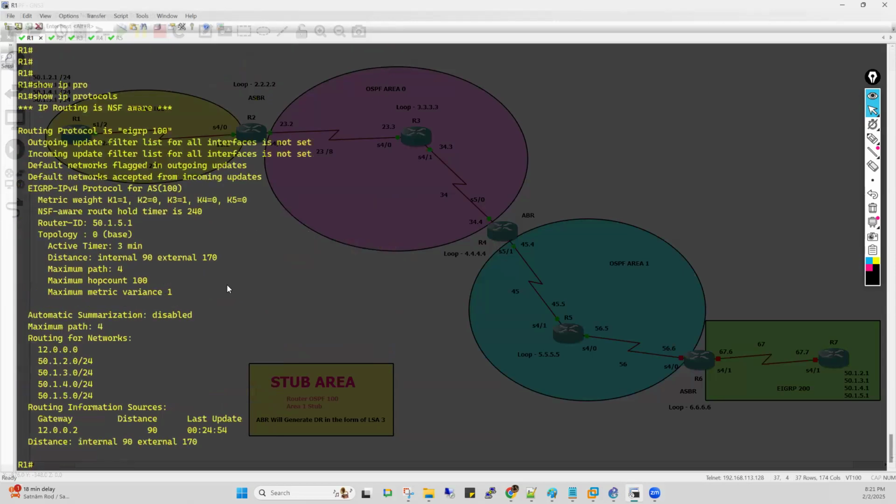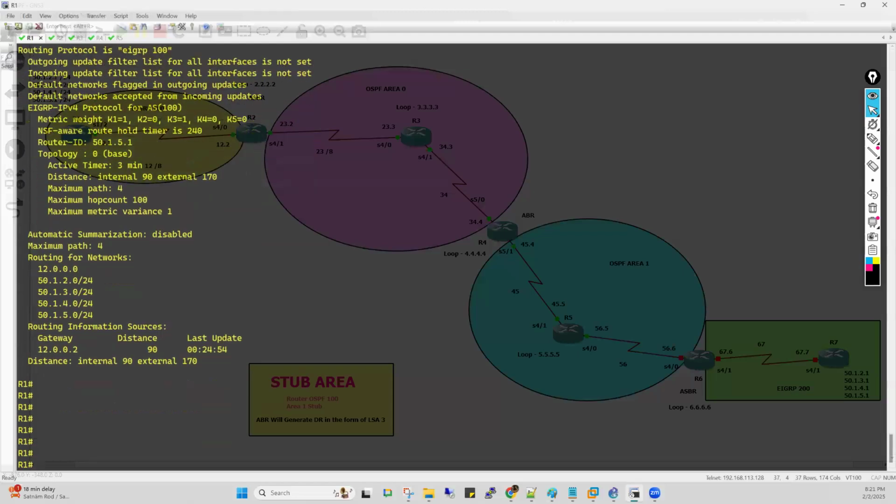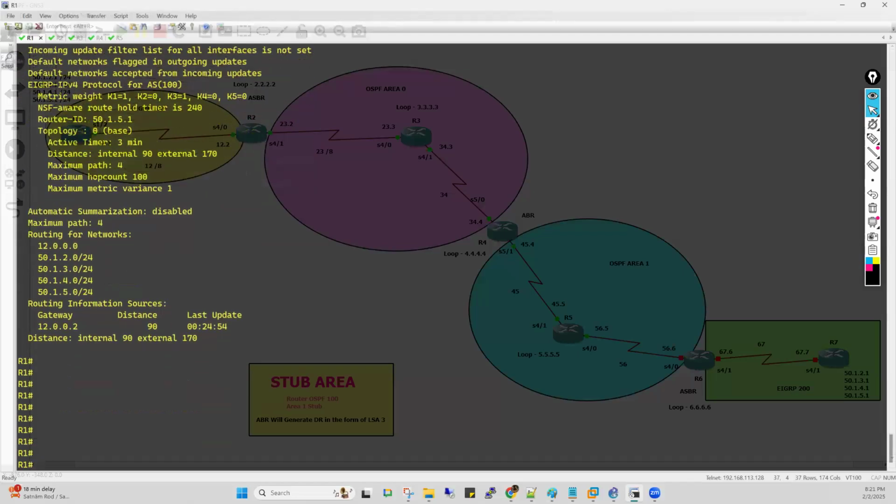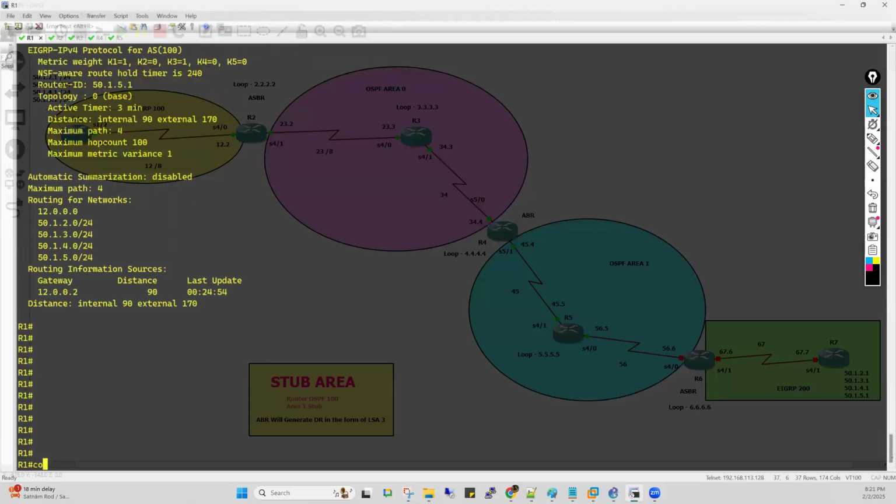So which protocol did we configure here, guys? See, the routing protocol EIGRP I already configured. I hope you guys know how to configure EIGRP. Tell me yes or no. Do you guys know how to configure EIGRP? Does anyone know how to configure EIGRP, or should I tell you? Sir, can you explain this one? Yes, sir. Router EIGRP and AS number.